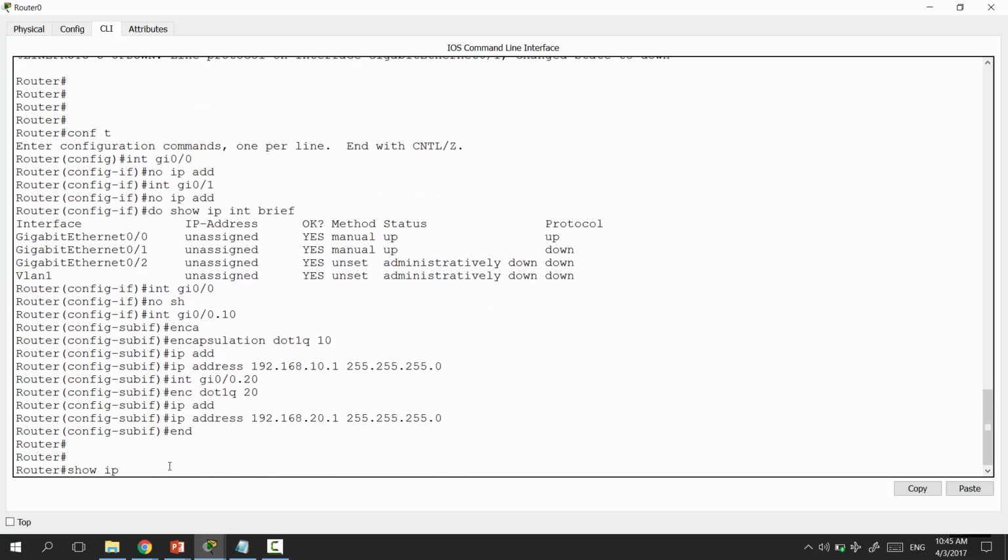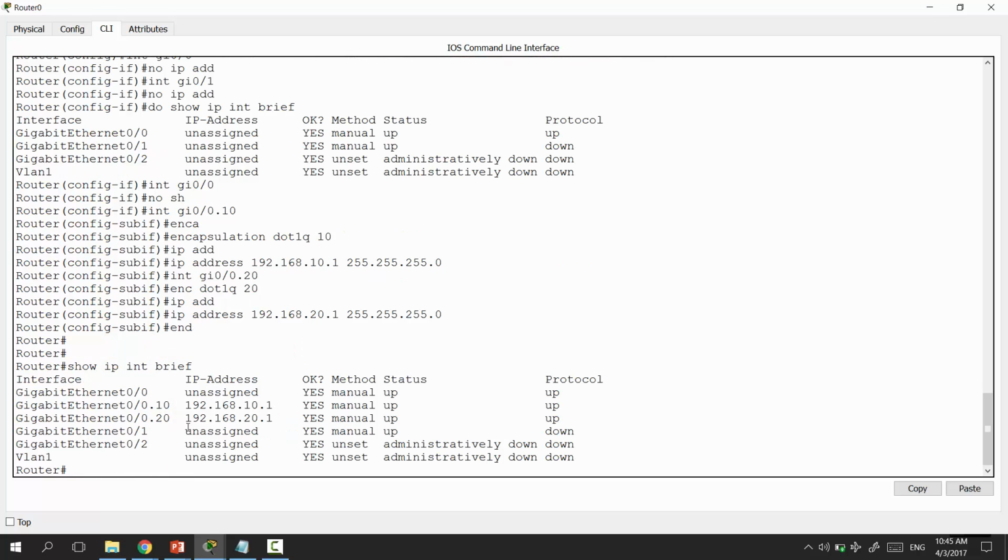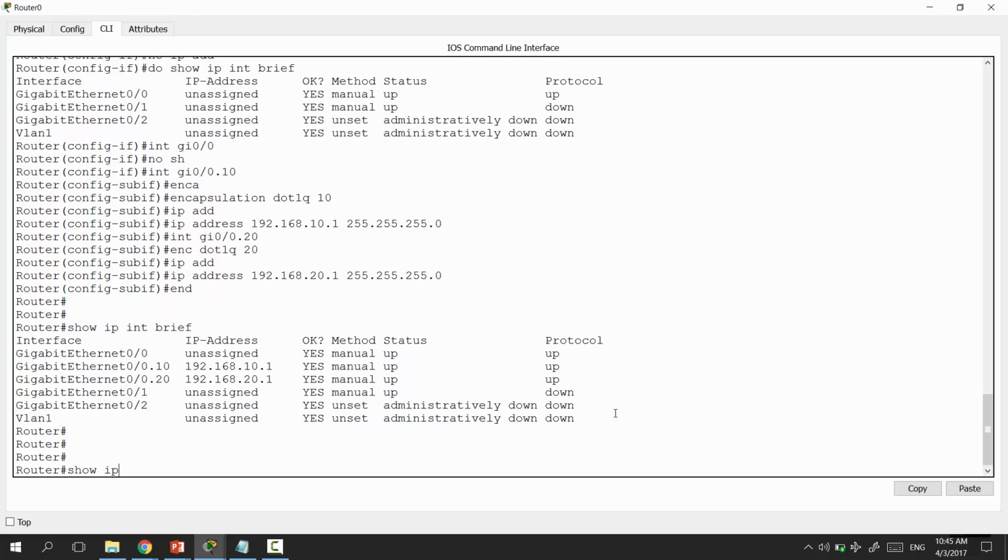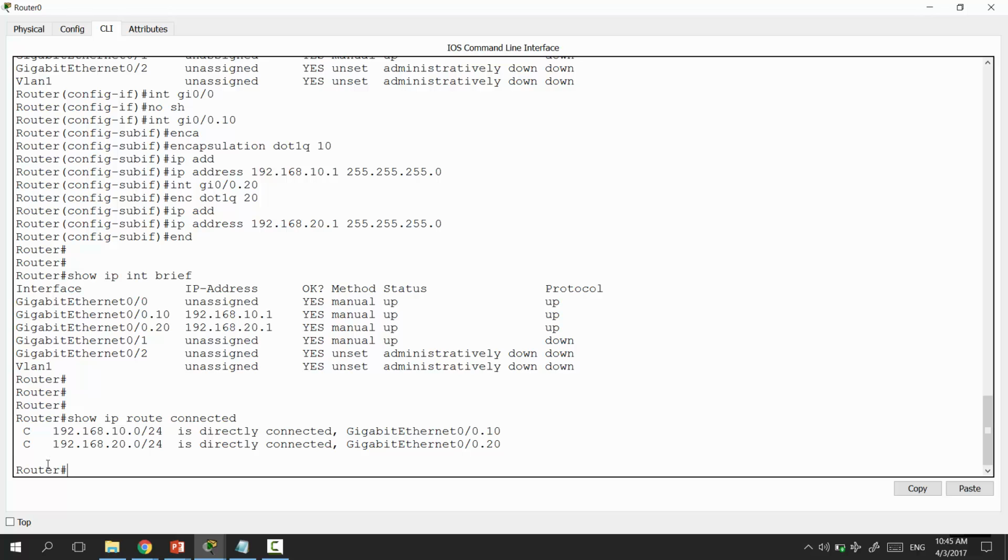Now, if we take a look at our IP table in brief, we can see that we created two subinterfaces, gigabit 0/0.10 and gigabit 0/0.20, with these IP addresses. If you take a look at your routing table only for connected networks, you will see that you have the same networks as you had before, but their connectivity to interfaces is quite different.